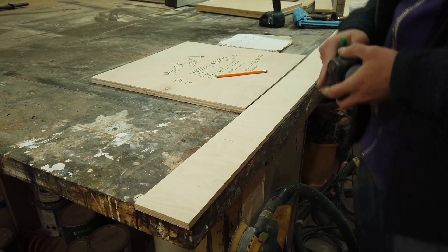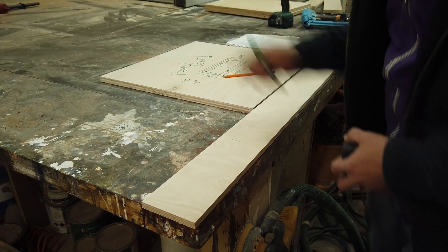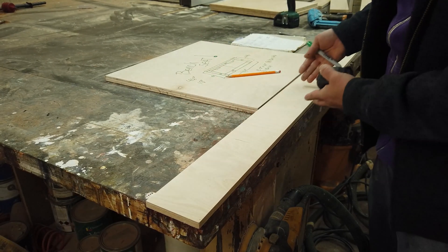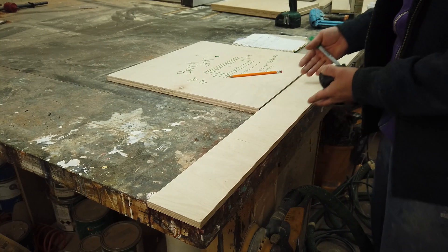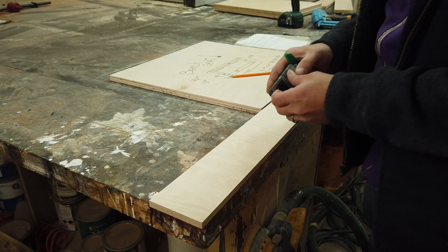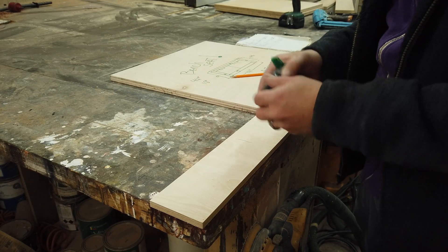So now we're going to move on to laying it out storyboard style. That's going to show us pretty much all of our internals of the cabinet — the plywood inside that I'm going to be doing. It's going to give us our bottom shelf, two sides, and our top stretchers, just like we talked about in our intro video. Storyboard time — we're going to use all of our measurements from the bench seat and face frame, and transfer it into a nice flat surface from left to right. This one's a very simple one, so it's actually a perfect one to get your feet wet with.